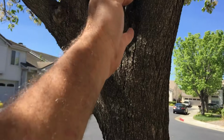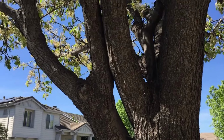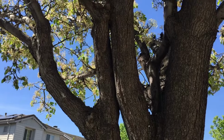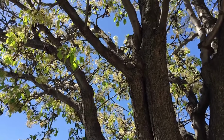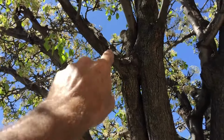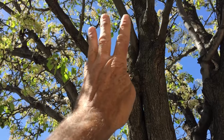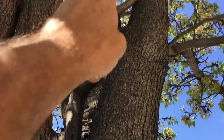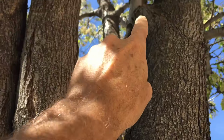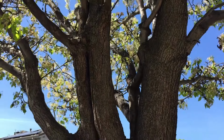And if that splits and causes the main part of the trunk to go down, then the value of the whole tree is going to be lost. So I'm going to go ahead and do this. Lucy was also pretty concerned that once I take this out of here, I'll lose 1, 2, 3 pretty decent limbs, and it might leave too big of a hole. This one over here is also rubbing and pushing in the inside. That one's got to come out. So let me go ahead and make these cuts and then we'll see what it looks like.